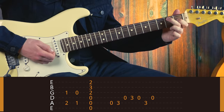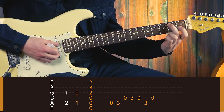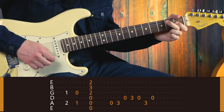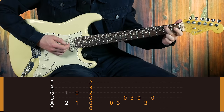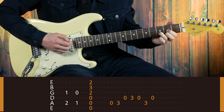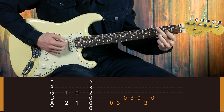And the second interlude ends with this part, second finger, second fret, A string, and first finger, the first fret of the third string. Then slide your second finger down one fret, and back to the D. Remove your second finger, and we have a little riff.